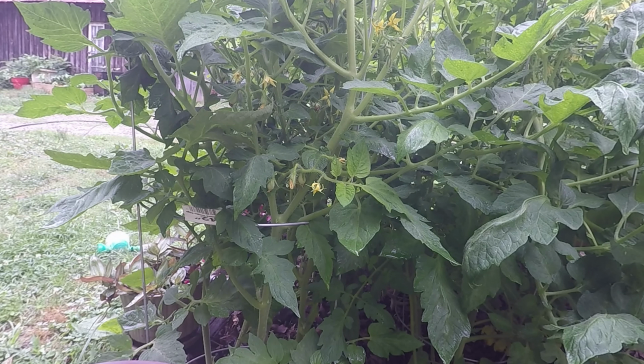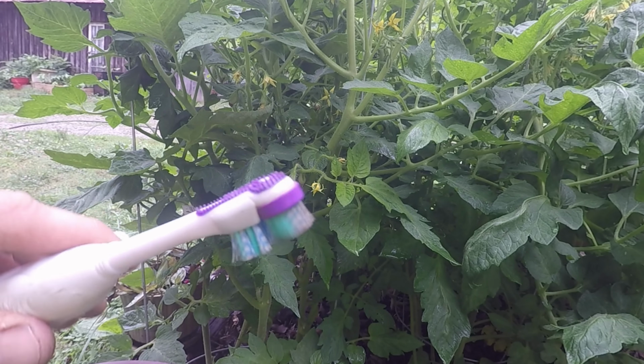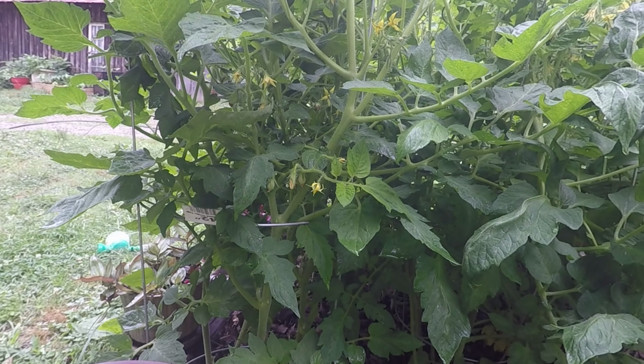But what I'll do to encourage that is, naturally this process would occur via harmonic vibration. The wind would blow the branch, it would vibrate, and the male would drop the pollen onto the female. Up in that flower, you've got your male parts, then your female parts. But the way that I encourage that, or help it along, is these vibrations, and I'll come up to each flower and just basically let it jiggle.